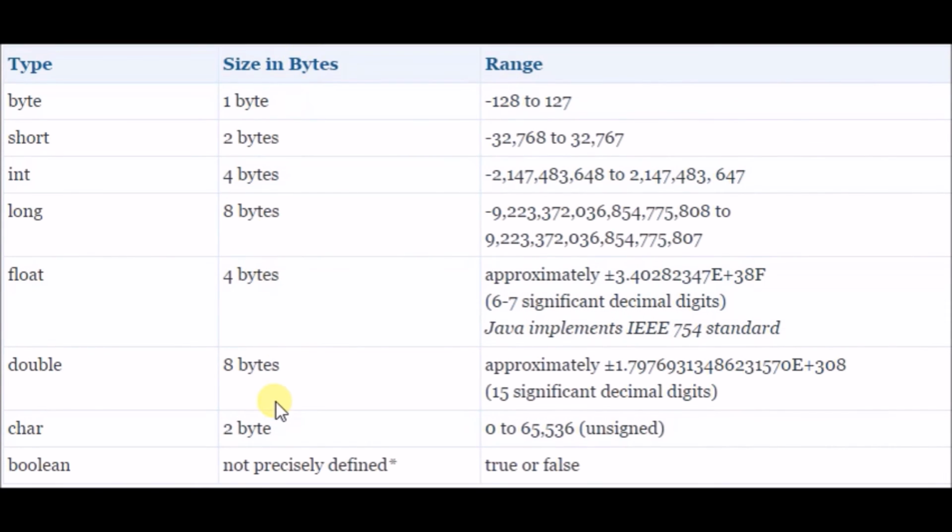After that there is no need to remember this type of data; we only have to remember the size in bytes. So here the size of int is 4 bytes, long is 8 bytes, float is also 4 bytes, double is 8 bytes, character is 2 bytes, and boolean is defined as 1 bit because it only defines true or false, which is specified in only one bit of any location of computer or hard disk memory, whatever we say, register.